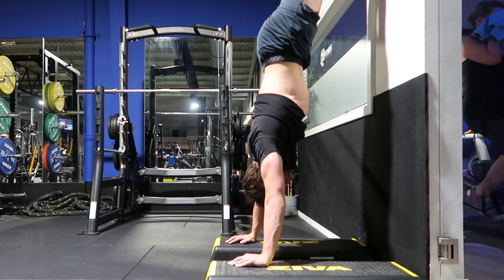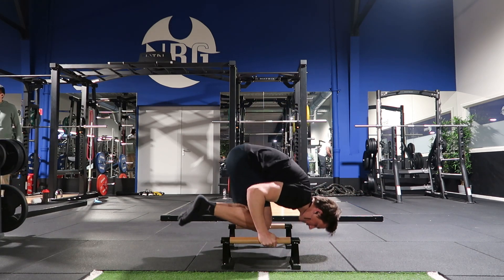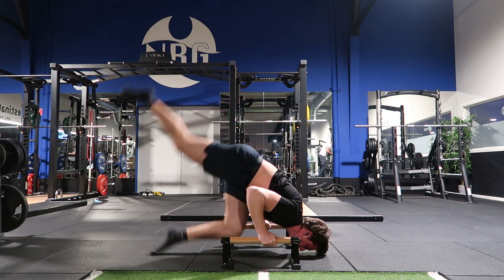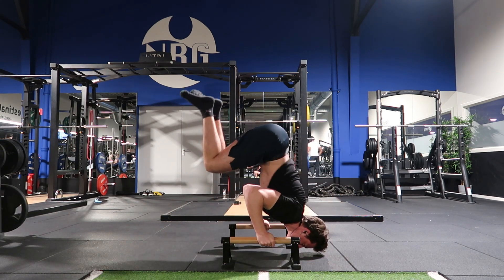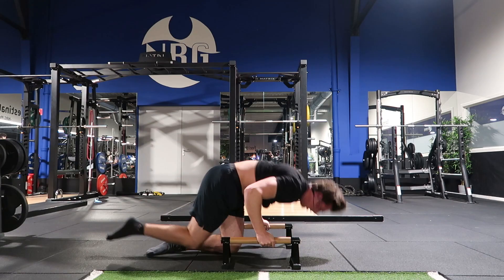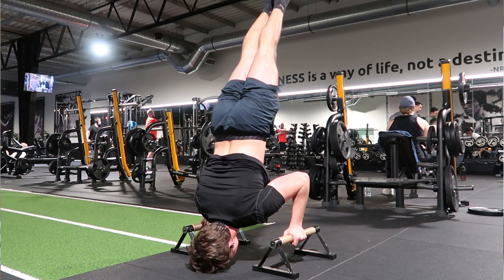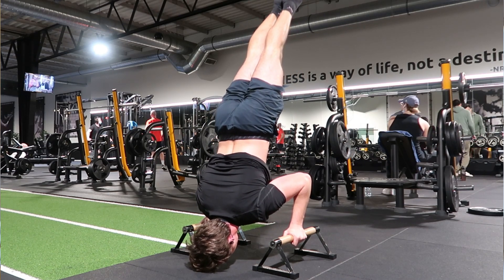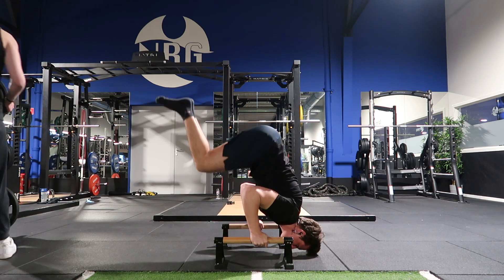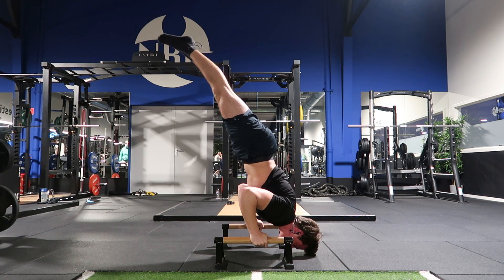Those two exercises are the core of my push workouts. After those six sets I give myself an additional six sets to use for whatever push exercises I want. Today I filled those with three sets of two on L-sit to bent-arm handstands — something I've been working on for the last few months. As you can see they're not consistent but they're definitely getting better. Right now I'm no longer trying to push up towards a straight-arm handstand; I'm just working on my balance at the bottom of the bent-arm handstand, and when I can balance consistently there, I'll work towards the L-sit to straight-arm handstand.